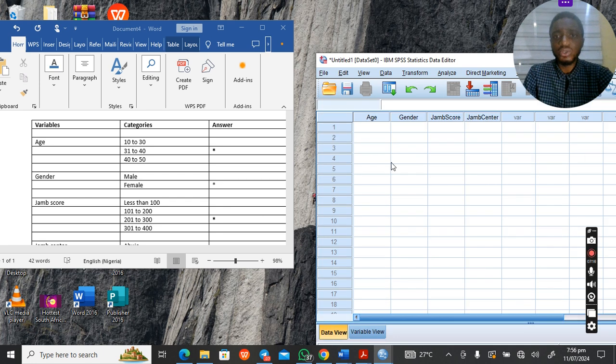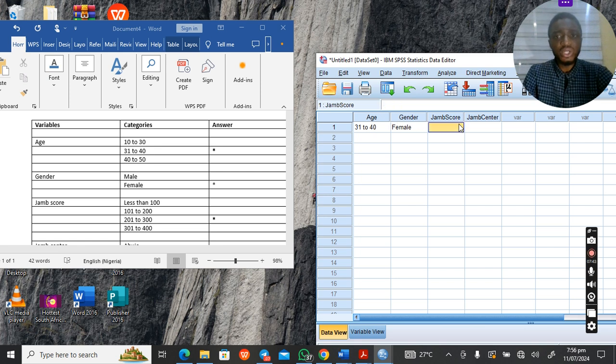Then I'll go back to data view. So I'll put 31 to 4, sorry, 10 to 30. So she picked 31 to 40. So 31 to 40. You see, it did not trigger anything. Now the same person under gender, she picked female, she's a female.